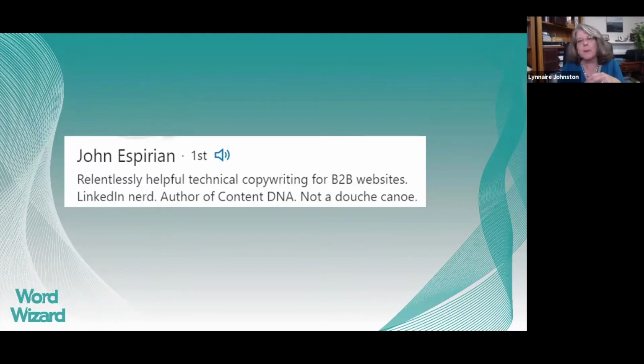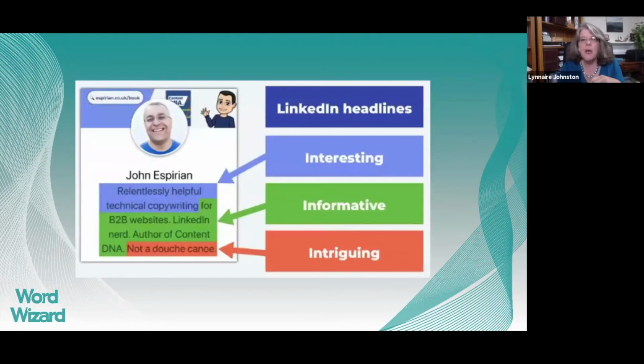Relentlessly helpful technical copywriting for B2B websites. So he's broken it down into 3 areas that I'll just show you here. He's got the interesting piece first, in which he says the interesting piece is relentlessly helpful technical copywriting. Informative: for B2B websites, LinkedIn nerd, author of Content DNA, and that's a great book, by the way. And intriguing: not a douche canoe. Now, that's not a phrase that's common in New Zealand and Australia, but clearly a bit more well known in the UK. I'm guessing that what it means is that he's a decent bloke.